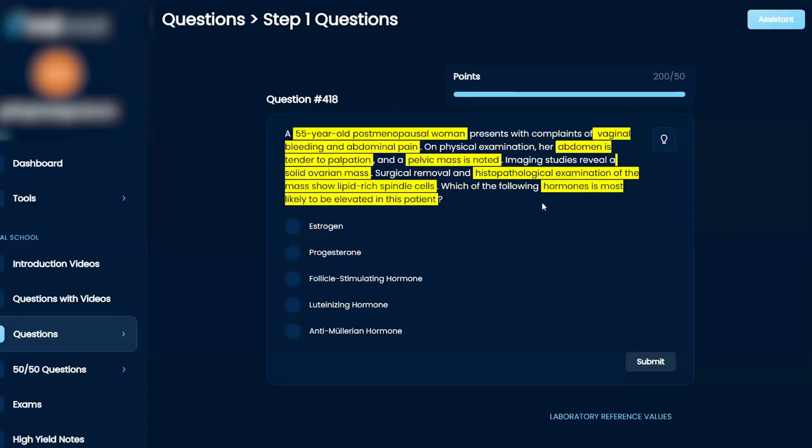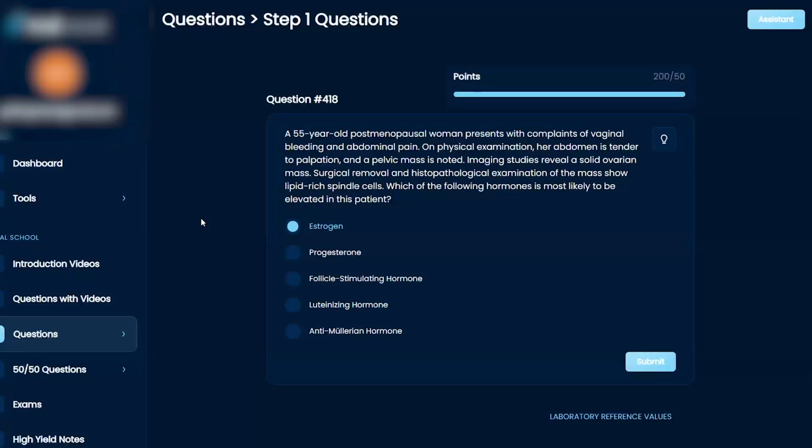Or even better, let's say you're like, oh man, I cannot remember, I'm not too good with ovarian tumors. Then the next thing is, which one of these hormones can cause you to bleed if you're postmenopausal? What I'm thinking is, a lack of progesterone causes the sloughing off, but that's in premenopausal. So you're going to have a lack of estrogen that's going to cause... Okay, in postmenopause, you have more FSH than LH. Actually, I don't know. I would probably say estrogen, because if you have a buildup of the endometrium, it could potentially cause sloughing off of it.